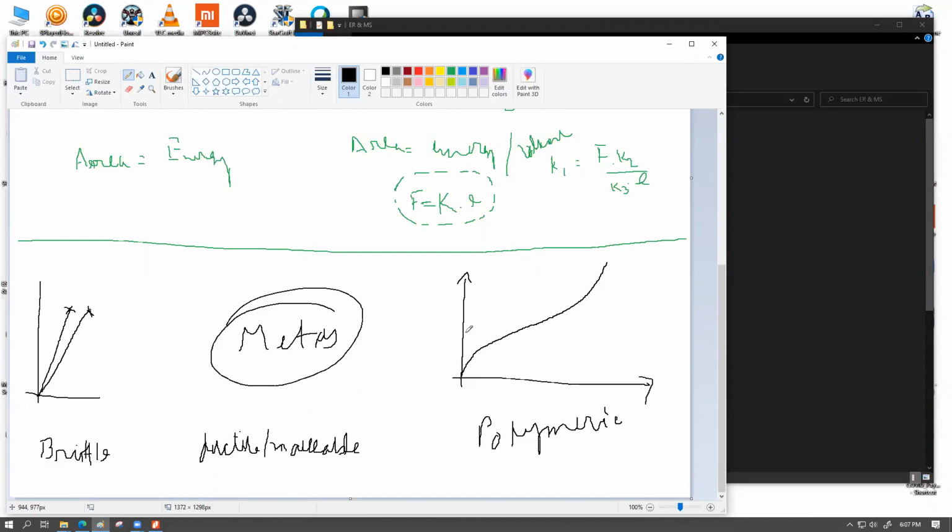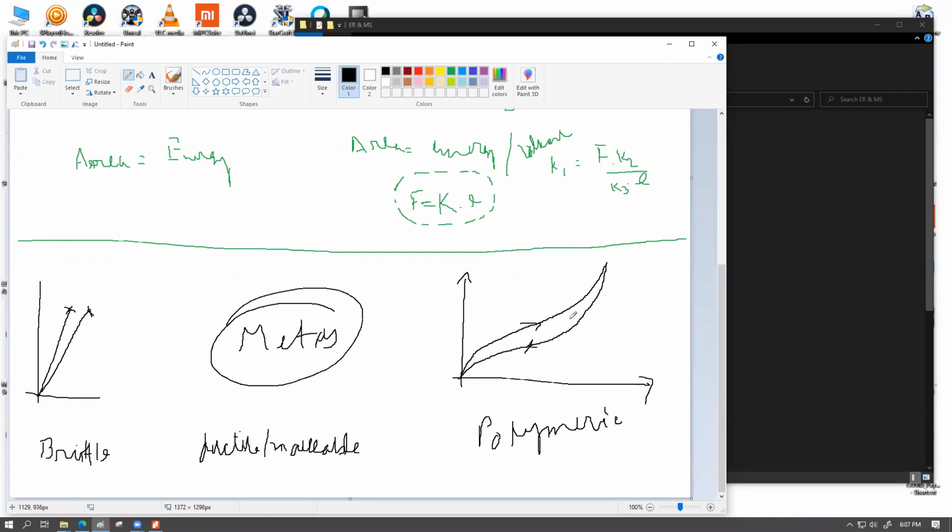Interestingly enough, whenever a polymeric substance is loaded, it means it is deformed under the effect of force, either compressive load or tensile load, doesn't matter. It takes one path to go up to this deformation, and when it is pulled backwards, it takes a different path. So it does not follow the exact same path as the applied force is removed. This behavior is what you call hysteresis, not taking the same exact path while rising up and while falling down. And this loop that we have created over here, this slice, is what we call the hysteresis loop.